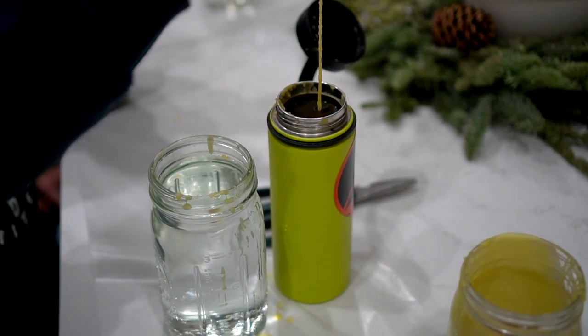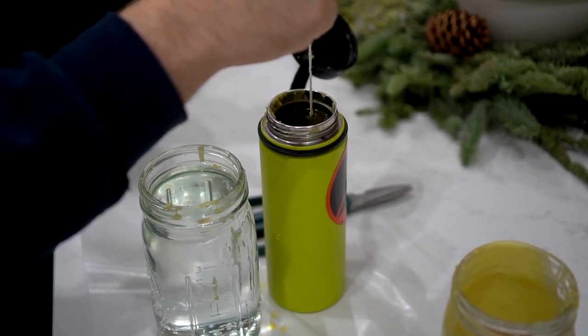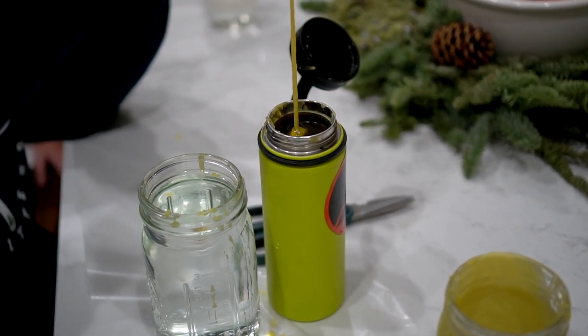Here are some tips. Tip one: unless you have a ton of beeswax and can fill up a large container, it's best to find a tall narrow container. We used a tall narrow thermos we didn't want anymore. We started thinking we'd just use small pint-sized canning jars, but quickly realized that only made very tiny candles. The metal thermos was perfect because it kept the wax hot so it didn't start to cool and clump on the outside like we noticed happened more in the glass jars.